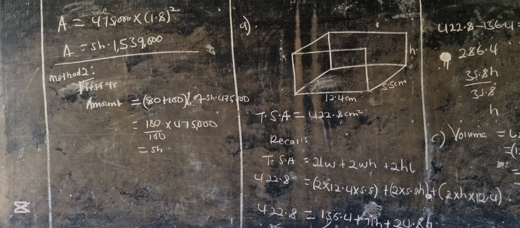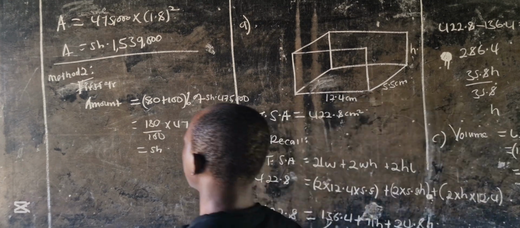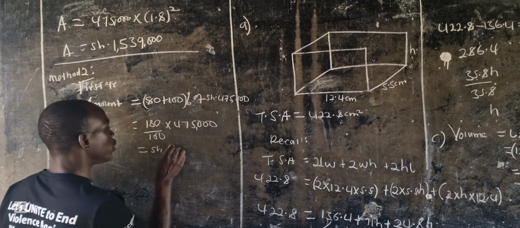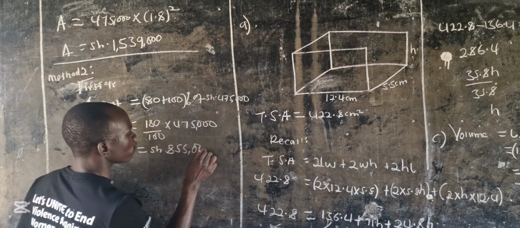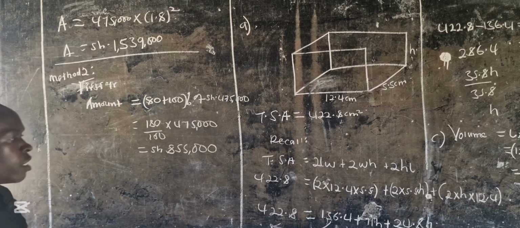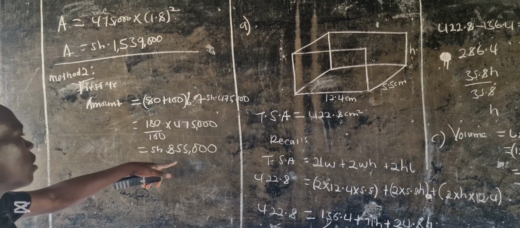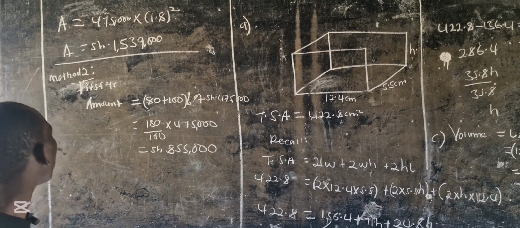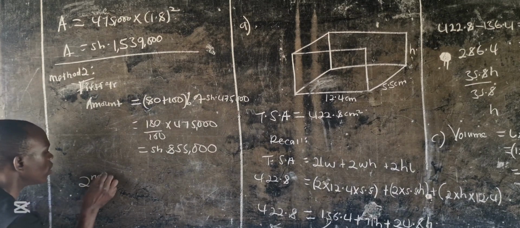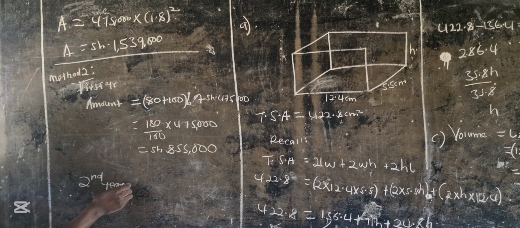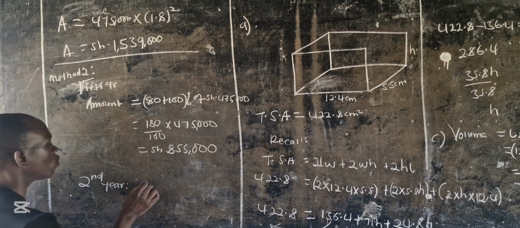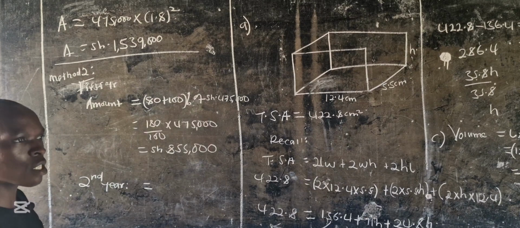So you see that in the first year, Umalu's principal will appreciate and it will become shillings 855,000. So in the first year, Umalu will have this money, which is not yet his target. Now in the second year, because his intention is to keep the cow for 2 years, the money will still increase by 80%.